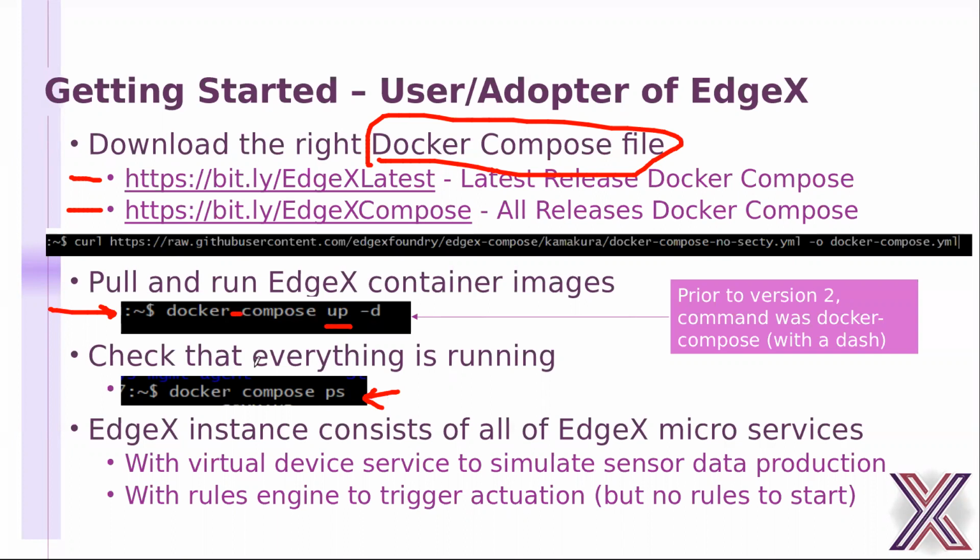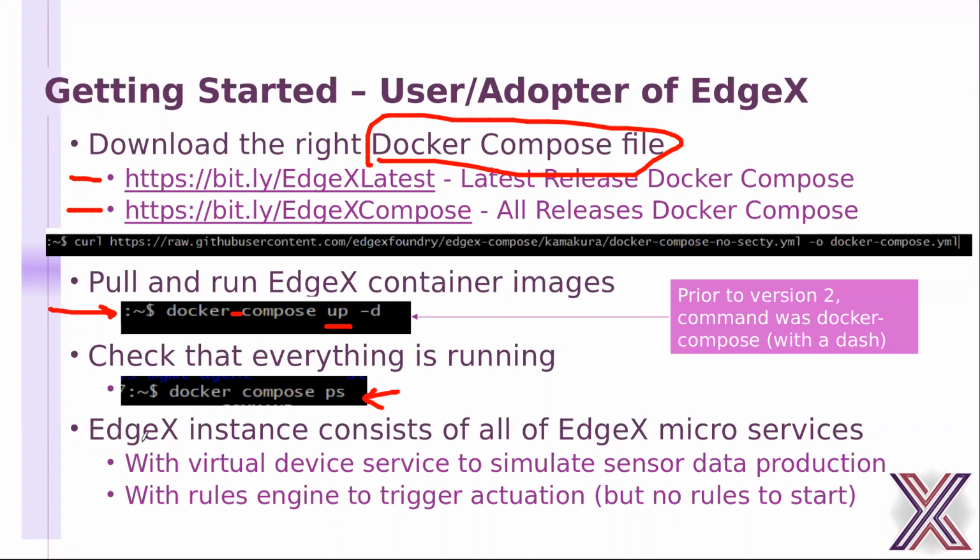In the previous versions of Docker Compose, Docker-Compose was the command. With version 2, they've since removed that little dash. And for those of us who've been around a while, it's terribly frustrating to keep forgetting that and then finding out, oh yeah, I keep forgetting to remove that dash. So for those who are new to Docker Compose, don't worry about it. It's just Docker space Compose. For those who are old, it's not a typo. The new version of Docker Compose removes the dash. We'll see that coming up in just a second.